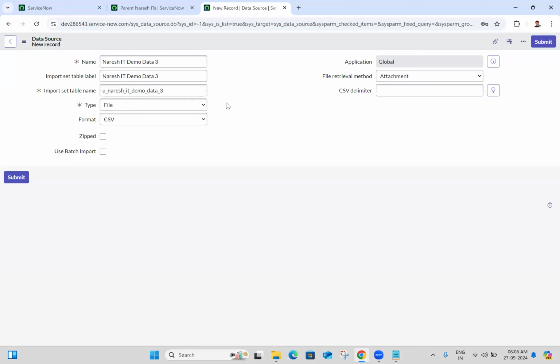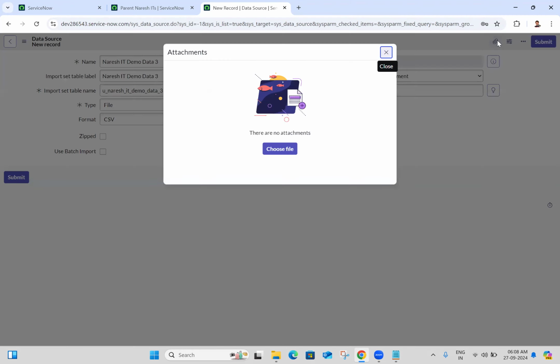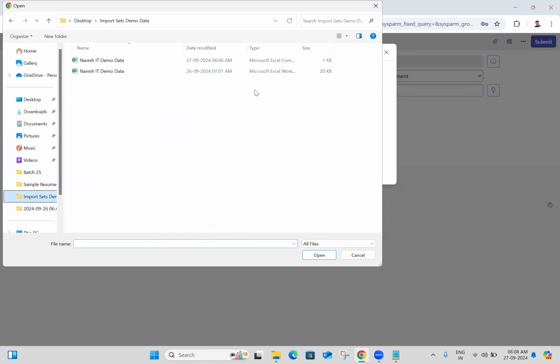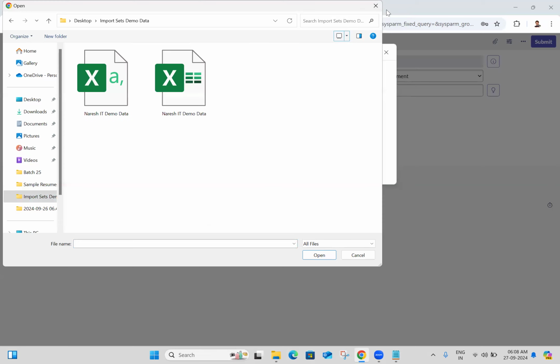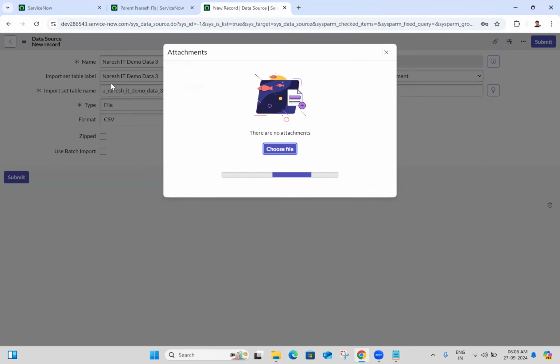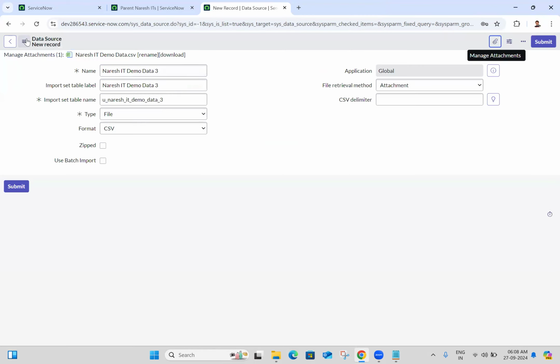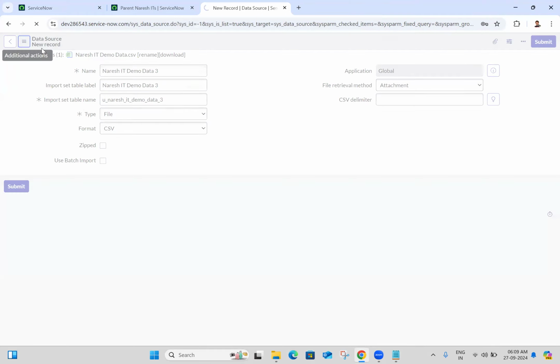Here the client provided format is CSV and attachment. I'm just attaching that CSV file. Make sure while attaching that you attach CSV only. This is a CSV, comma separated file. I'm just attaching it and saving this data source.